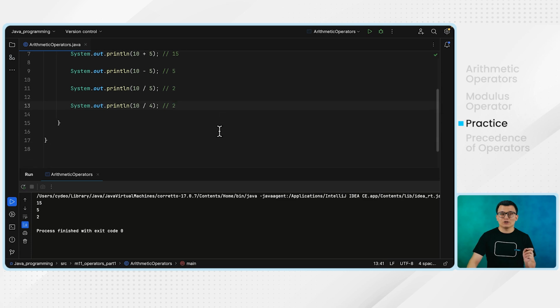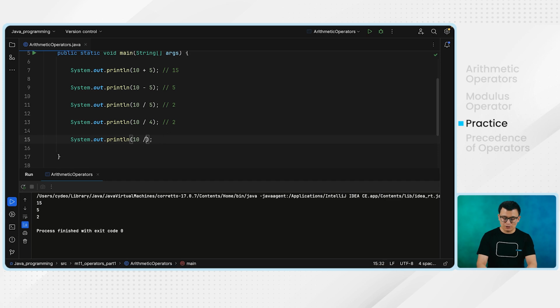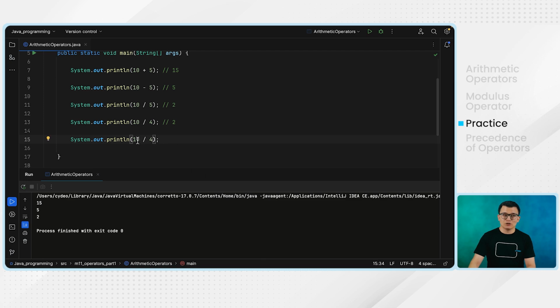What can I do if I want to get the exact decimal result for the division? What you can do here is make sure that either the numerator or denominator is a double. It needs to be a floating point value. Then you will get a floating point value from this division result. For example, if I use this division operator to divide 10 by 4, if I just leave it as 10 and 4, it's still going to give me 2.